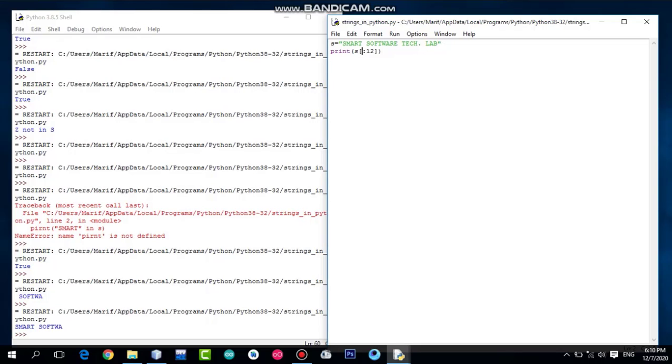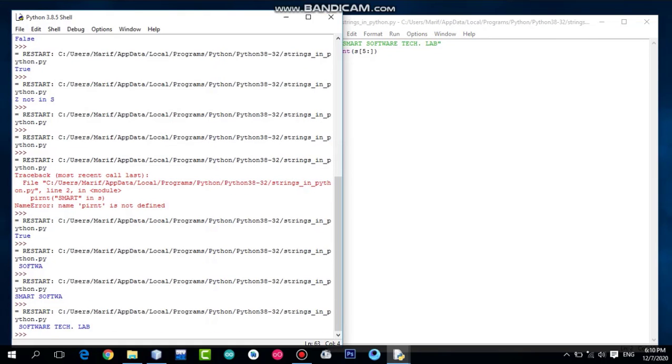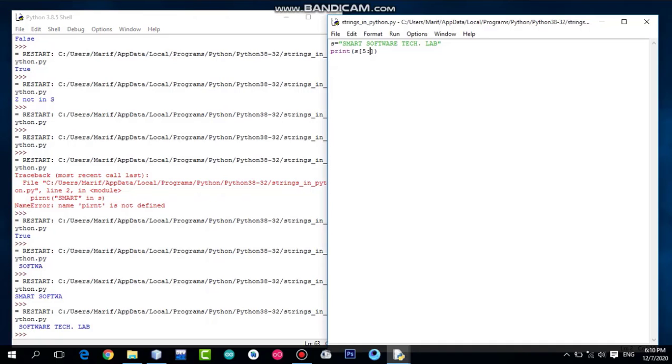If I start from the 5th address and do not provide the ending address, what will happen? It will start from the 5th address and print the whole string till the end of the characters. So in this way you can slice a string. You can get the addresses, you can print the string, or you can get a part of the string.